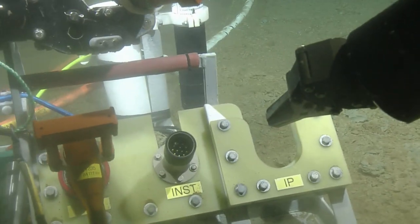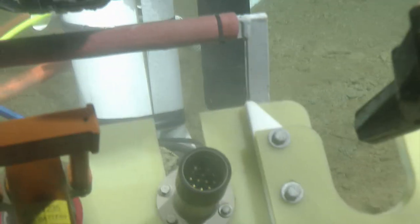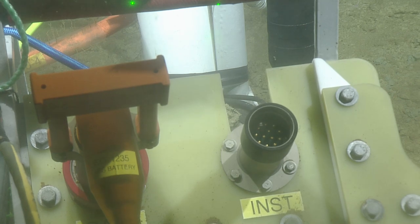Looks like it's facing up. Key on top? Yep. You'll be able to see it in bubble after you get the... Oh, you can see inside. You can see the inner pin. Oh, yeah.